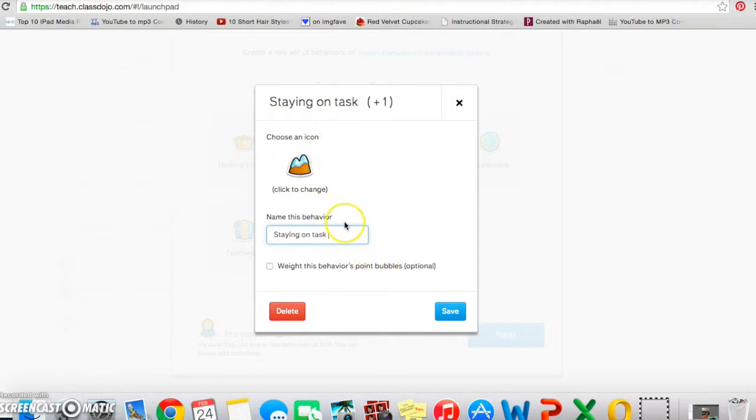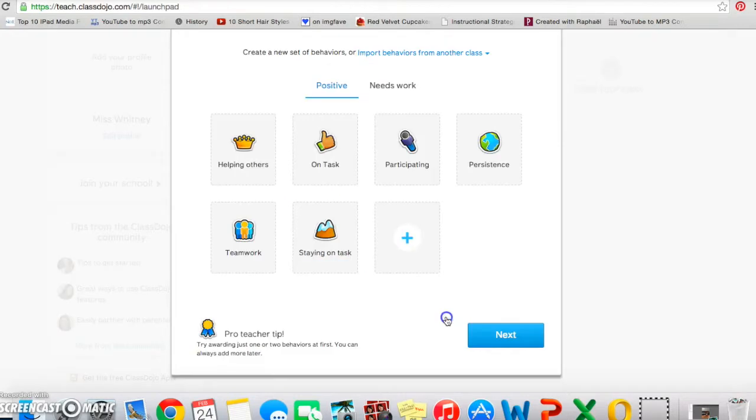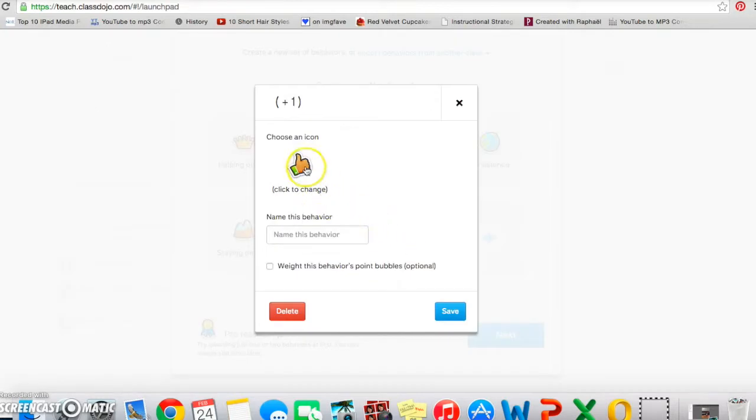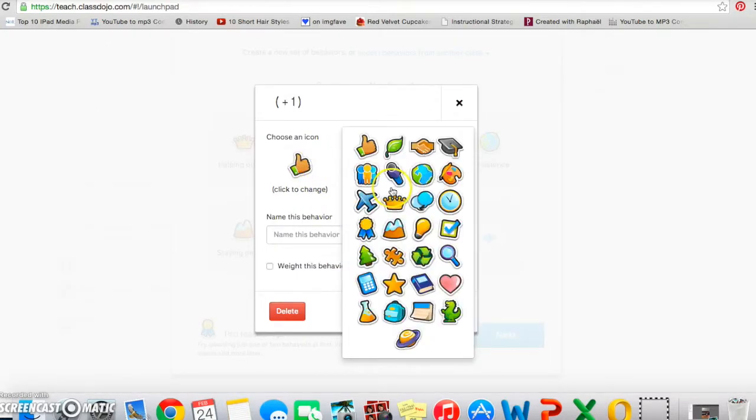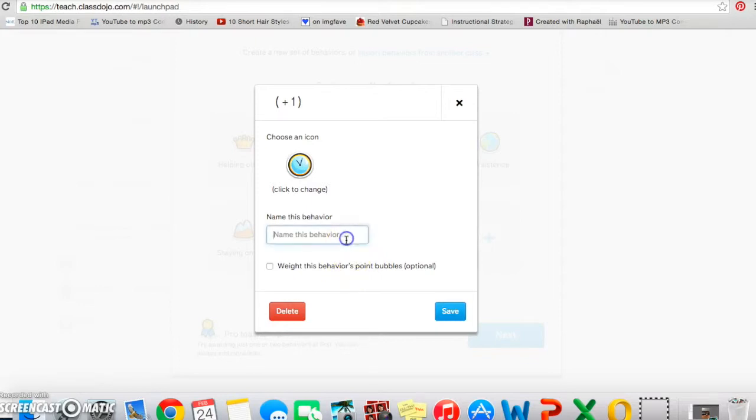Once you've changed the icon and you've changed the behavior, you can just hit save. If you would like to add behaviors as well, you can just hit this blue button right here. Again, you're going to change the icon. So again, since I'm using 6th grade and this is a big issue with 6th graders, I'm going to name this one using time wisely and then hit save.